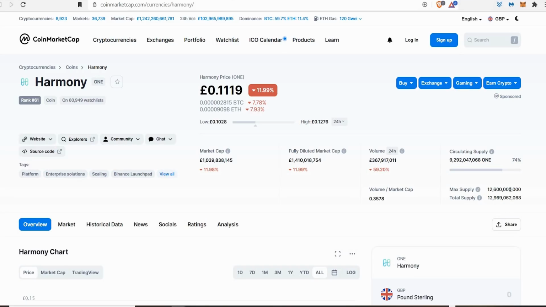Because 100 billion, 12 billion, 12, 24, 36, 48, 60, 72, 84, 90, that's 8 times less the supply of XRP, roughly. A bit more, but you're looking at 8 times less, meaning Harmony should be able to do 8 times the price. 3, 6, 9, 12, 14, 15, 16, 18, 19, 20, using my fingers here. You're looking at over £20, really, realistically. But I'm just going to be real, even more real. £10 is what I'm calling, and I think that's doable for this coin.